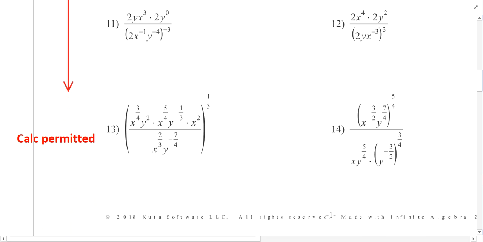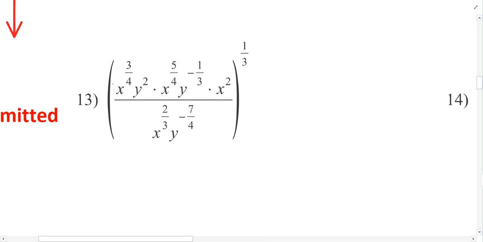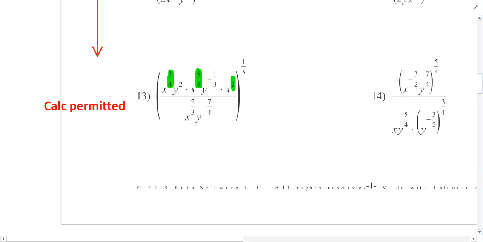When we get down to problems number 13 and 14, I would say that those are calculator permitted. And that's not because I expect you to bring a calculator that can simplify this, but what you should recognize is that when simplifying using the law of exponents, say with these x's in this numerator here, when the bases multiply and we have to add the exponents together, well, sometimes adding fractions or later subtracting fractions or multiplying fractions could be a bit tricky in the heat of the moment while you're in the middle of a test. And if you want to use a calculator to assist you with the computations, I'm fine with that. This really should be a test of your understanding of the process rather than your ability to compute quickly and perhaps under pressure.